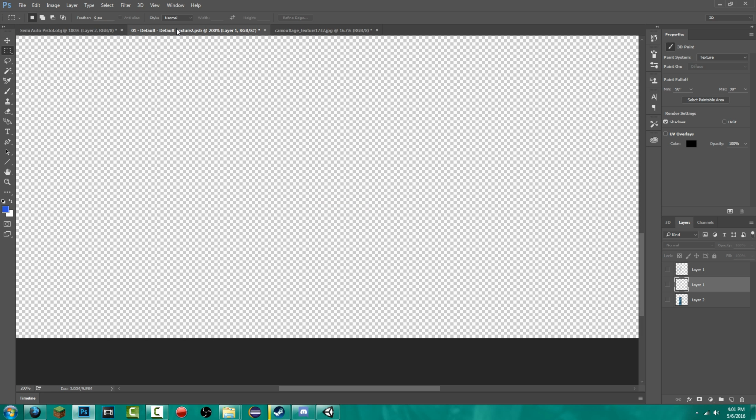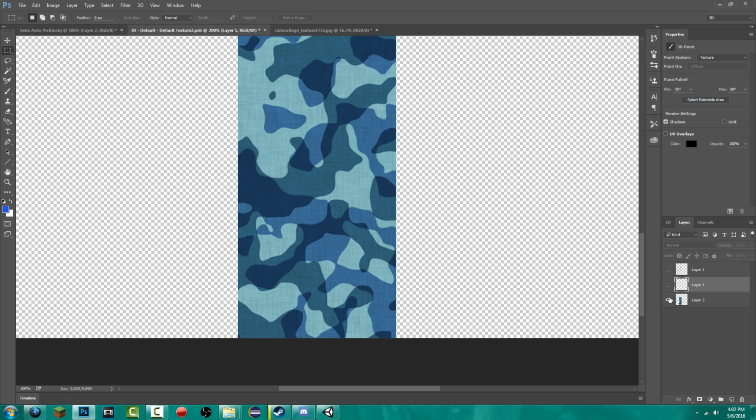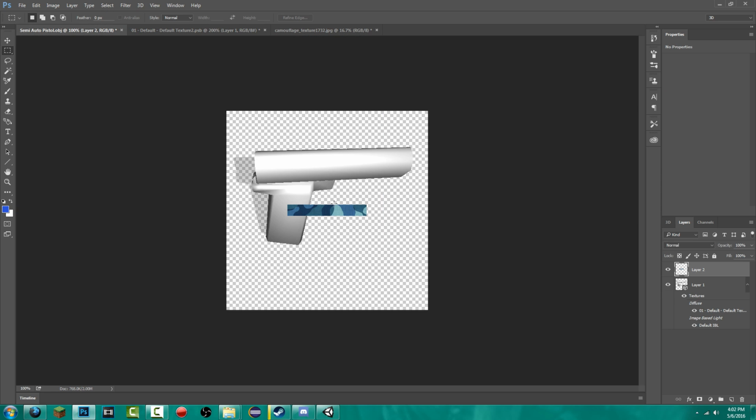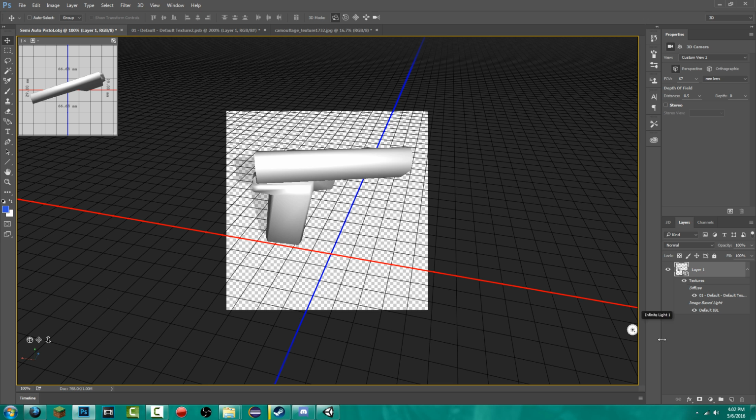Why is that so small? Is it because it's... Alright, hold on. We're going to get rid of that piece because I don't know what's up with that.